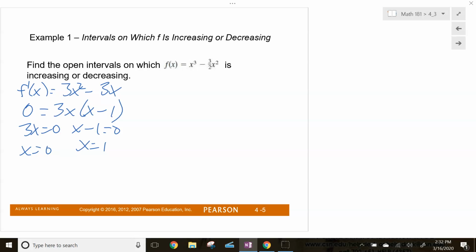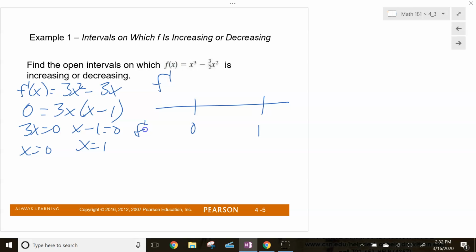Critical points are, again, any point where the derivative is 0 or where the derivative is undefined. Technically speaking, although you put them both on the graph, even if it's undefined, you want to analyze around it. Let's say that f prime of 1 was not defined, then it's not, technically speaking, a critical point if you're doing your homework. But you do want to analyze around it, so you want to put it on the first derivative test to test around it.